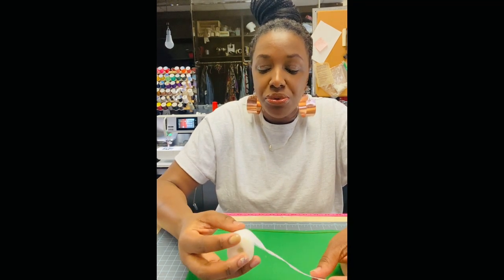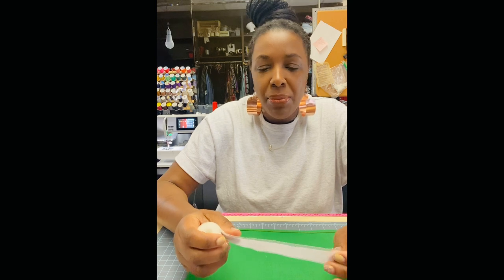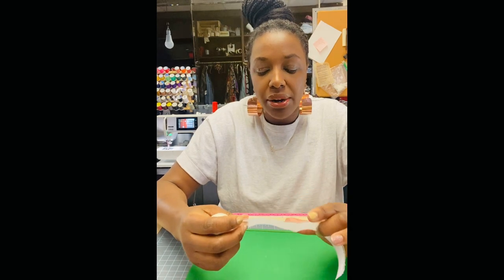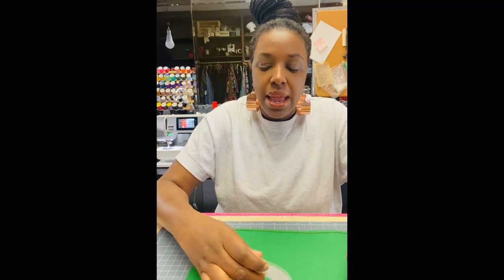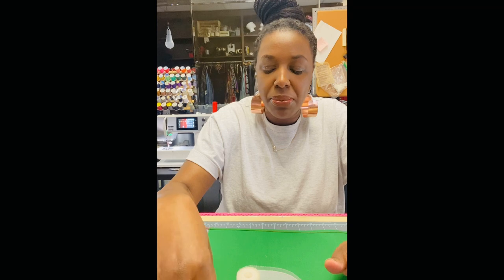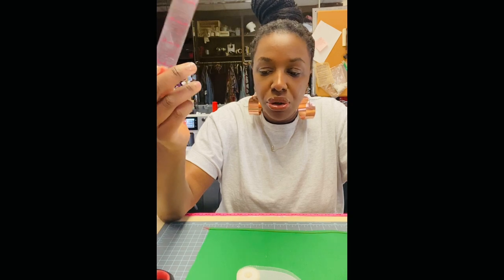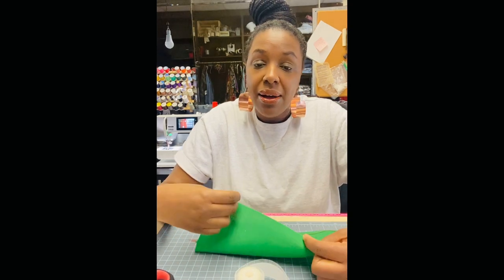So what you need to do this task is a piece of buckram — about a yard is fine, and it should be about an inch to an inch and a half wide. I like to have it a little bit wider so that I can get like two lengths out of one piece. You also need some type of marking utensil, either chalk, a pencil, or a pen; a scissor; and a measuring ruler or measuring tape, whatever you use to measure. And I'm going to use a piece of fabric today, but of course you need your shirt that you are going to hem.